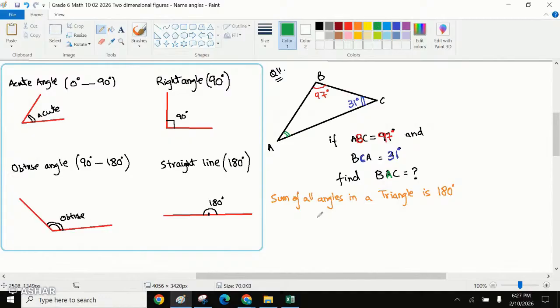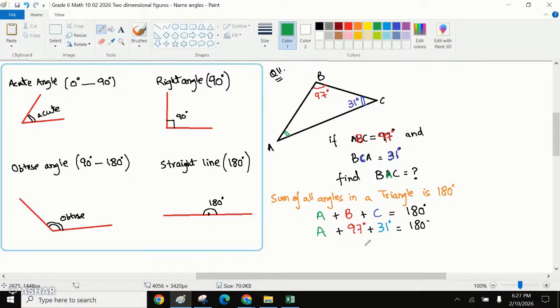So can I write angle A plus the angle B plus the angle C should be equal to 180? Perfect. Thank you, Quinn. We need to find angle A. We leave it as A. We know the angle B, that was 97. We always put a dot that shows the angle. Plus C. C was 31. Should be equal to 180.